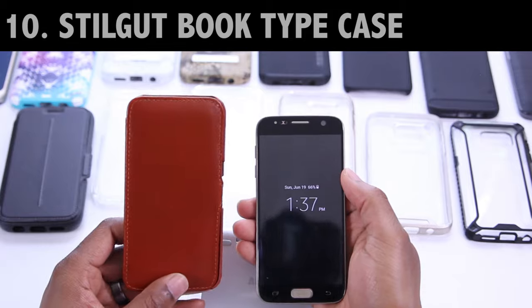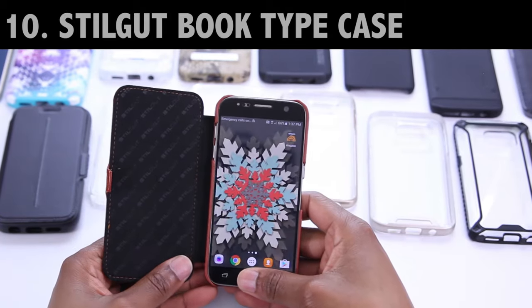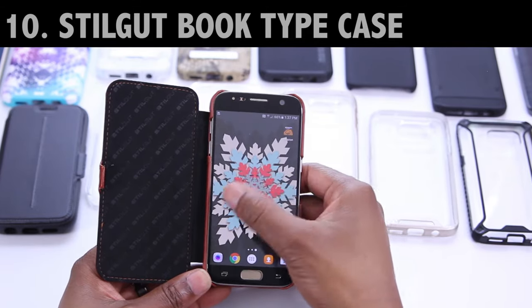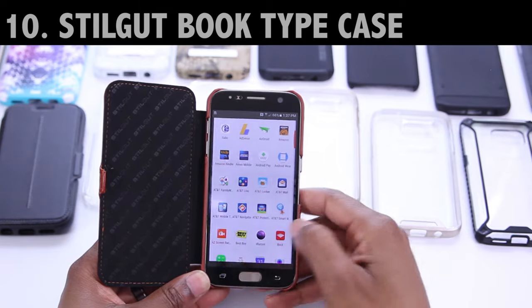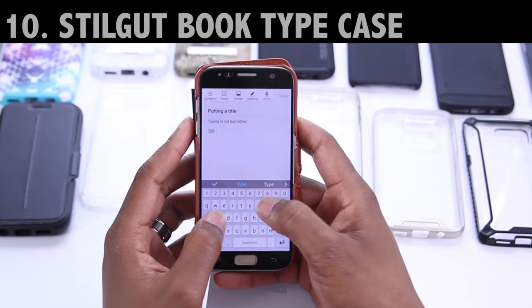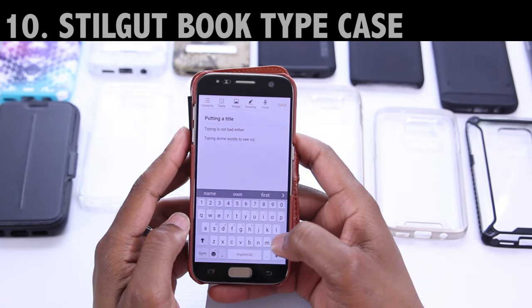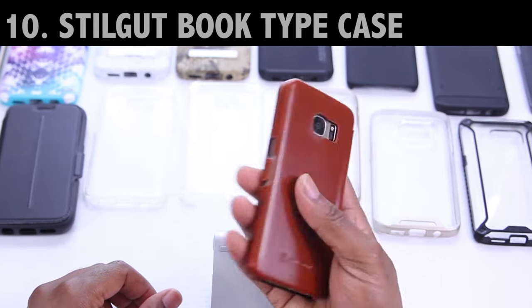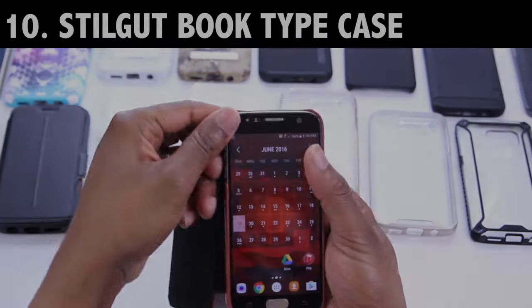With this next case, you can really step up your case game. It's brought to us by SteelGut — it's called the book type cover. It's genuine leather and comes in multiple colors. This case has a tight lock around the perimeter of the phone, which in this case happens to be a good thing. With these wallet-style cases I always want a full screen protector in case the phone drops. When it comes to this case working with a screen protector, there's absolutely not a single issue. If you're going for that classic wallet-style look, keep in mind there's no card slots here. It feels great and looks great, though the price of this setup combined with the screen protector is not going to be cheap. The link is down below.